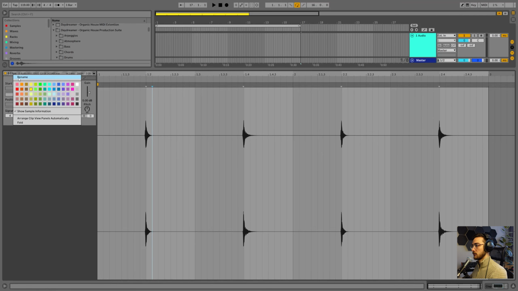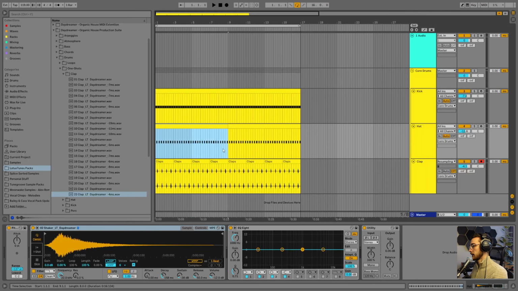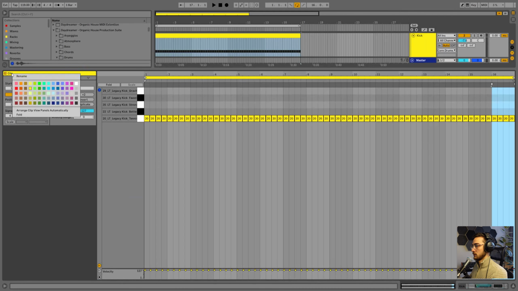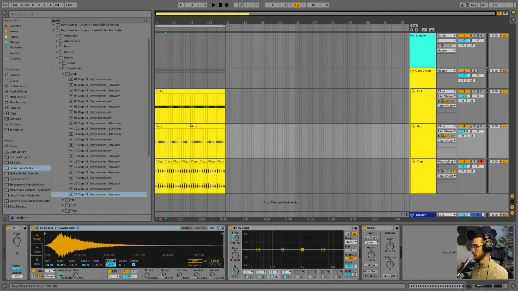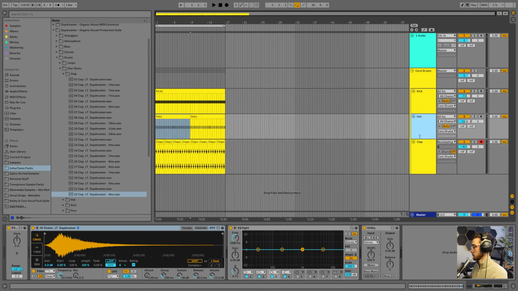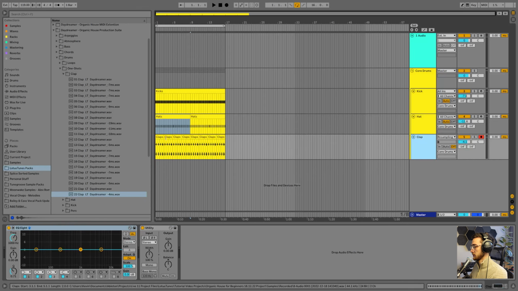I'm just going to right click, rename the clips to claps. It's cool that we have the claps. Do the same here, Shift and Tab. Right click, rename hats, Shift and Tab, right click, rename kick. Perfect. So we have a really nice and clean session over here. Awesome. So that's it for our basic rhythm. We have our kick, hi-hat, and clap. Let's play that again.